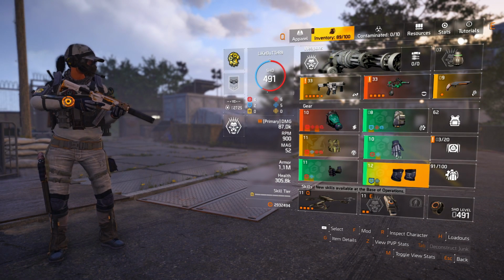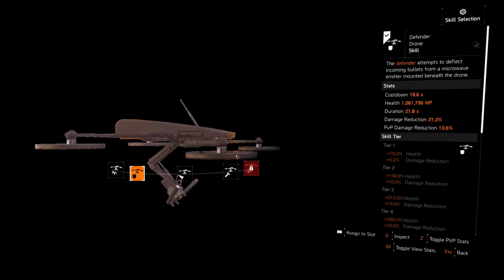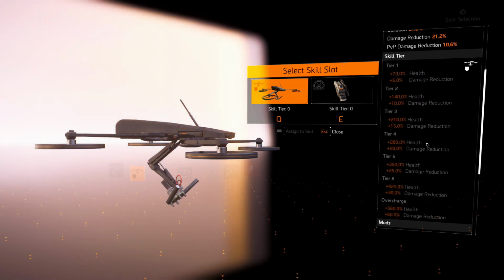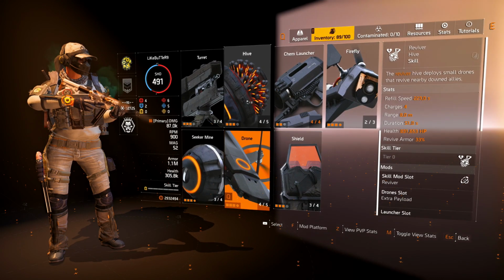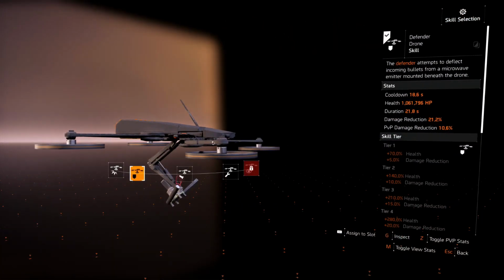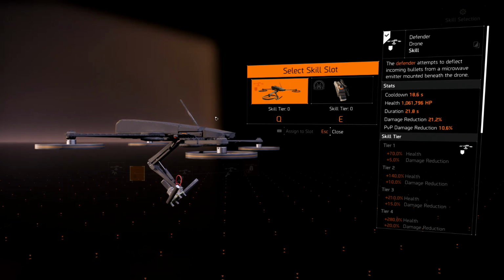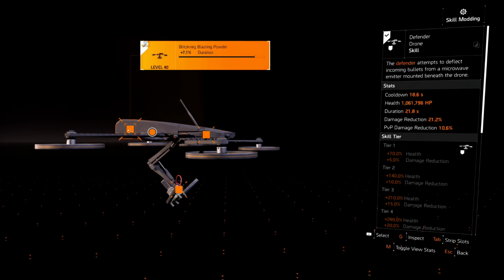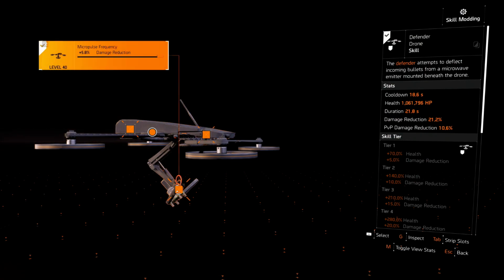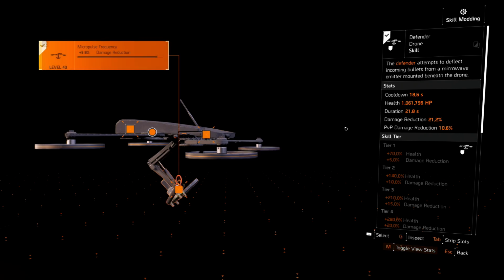And for my skills, I am running the Defender drone, which is going to up my effective health because it has damage reduction. And damage reduction is very good when you're running a lot of armor. For mods on that, you can put drone health or deflection health, that kind of stuff. Let me make sure what I got on here: duration, scan range, and damage reduction. Damage reduction is the big one. You want to make sure you can get one of these mods in there, because that's going to help you out a lot.